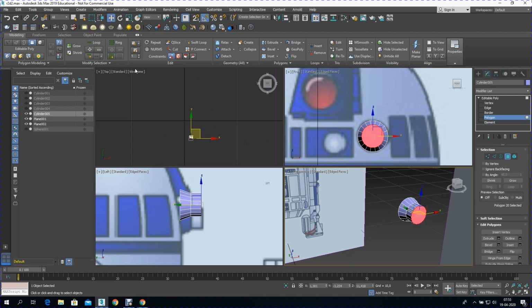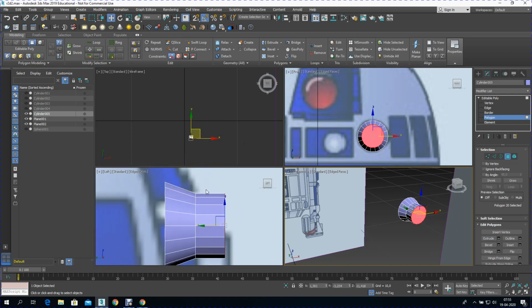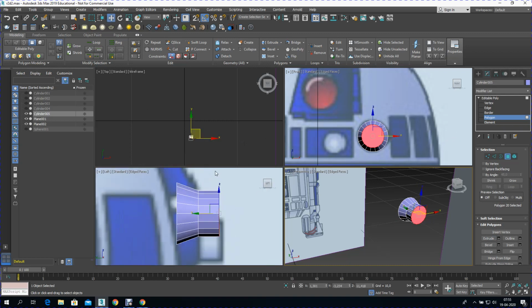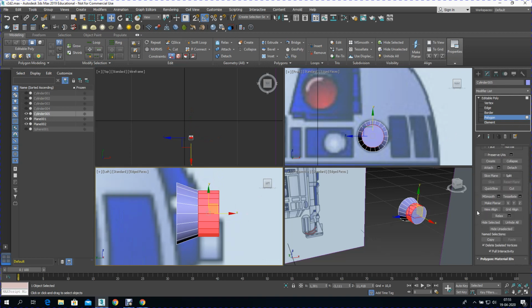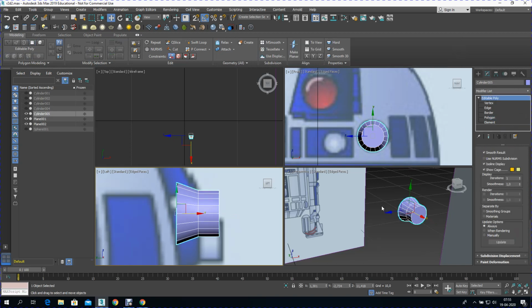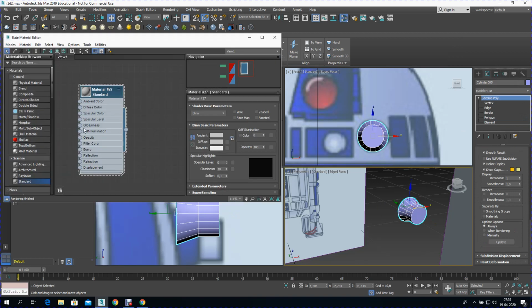So the last thing you're going to want to do is, of course, the smoothing groups. When you do extrude, anything can get messed up. So you select all these polygons right here. You go down to your menu, smoothing group menu on your mesh right here, and then you select 4 random ones so it looks okay. And then you hit M, go to your material editor again, and then again you apply that.